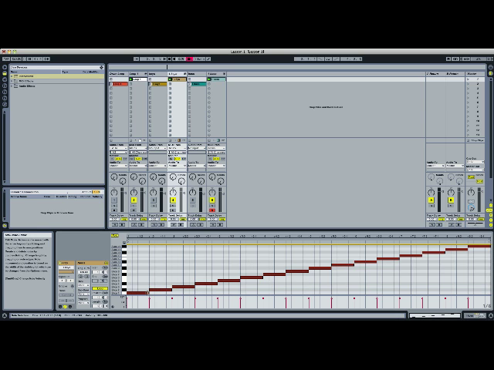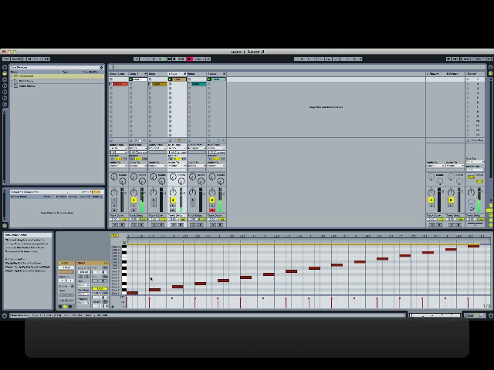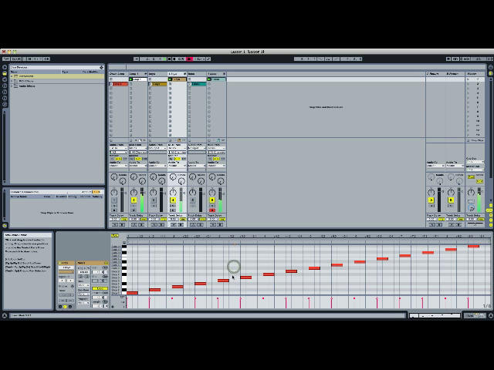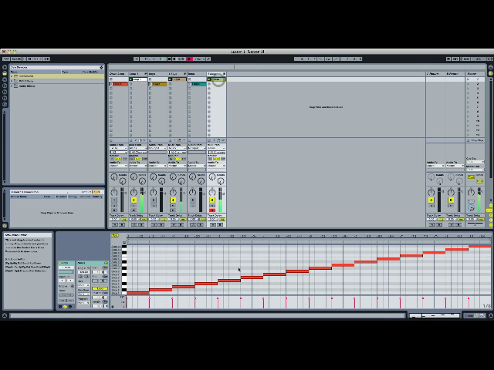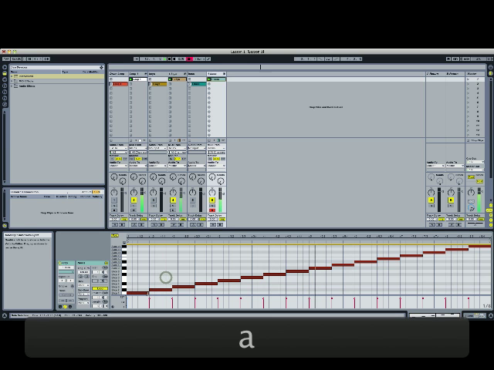I'm going to make it a little bit more staccato by pulling it back like this. Maybe at the end I'll have it go a little bit longer. Go back to the original. That's kind of nice. And then for the bass loop, let's do the same thing.